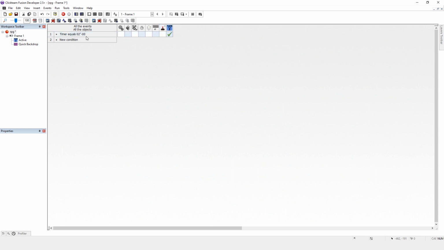So I could close that down. Now this isn't at all interesting. This doesn't do anything. This isn't anything I want. So I click on the left here and just click delete, or you can right click and delete it from here.